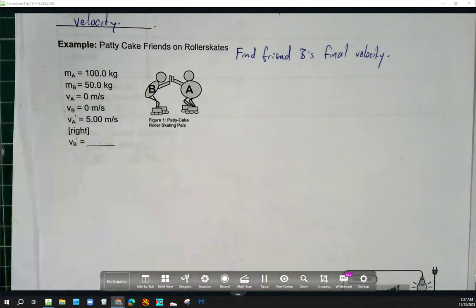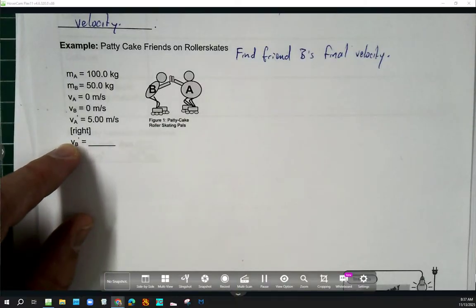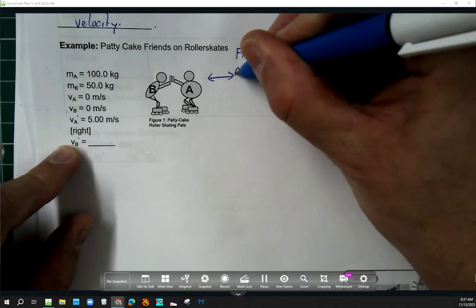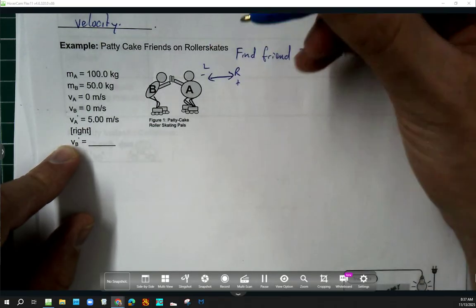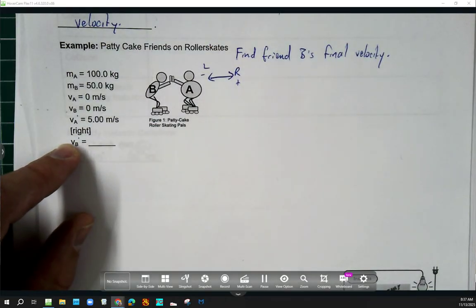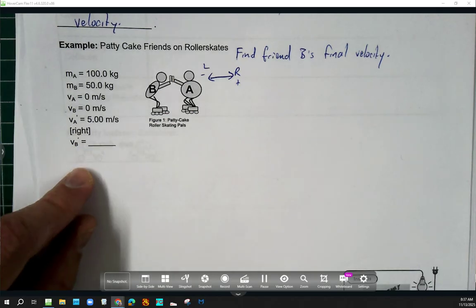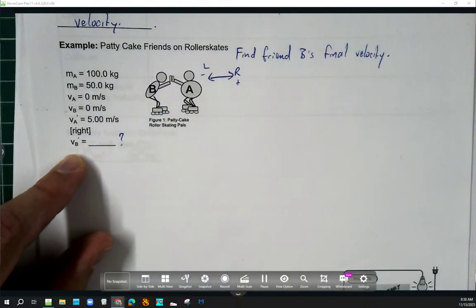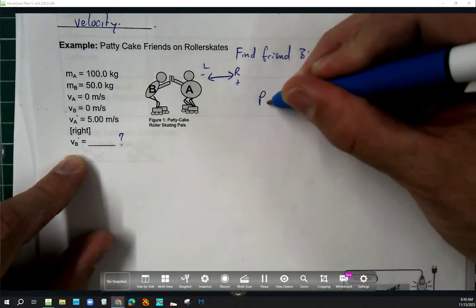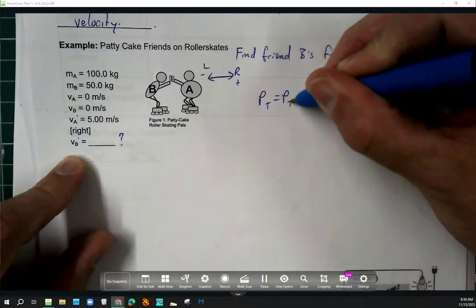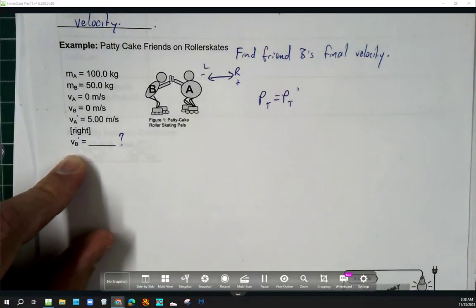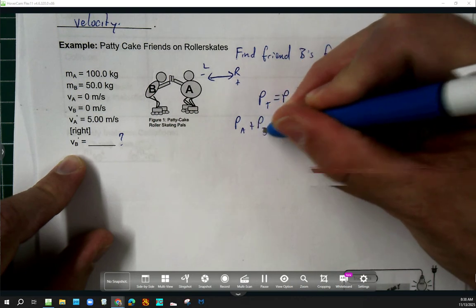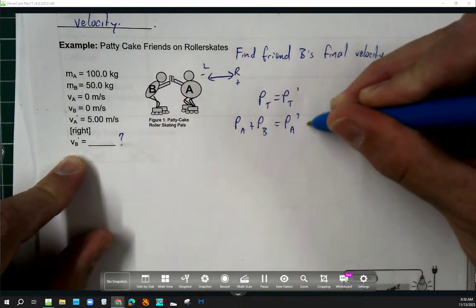If the conservation of momentum is going to be a thing. Because what we'd be saying here is that if right is the positive direction, that's arbitrary, left is negative. I'm going to avoid using up and down because this is clearly a one-dimensional problem. If I want to find that VB primed, that final velocity for person B, I'd be saying that P total is equal to P total primed. And if I expand that out, as we were talking about last day, that means I have PA plus PB equals PA primed plus PB primed.